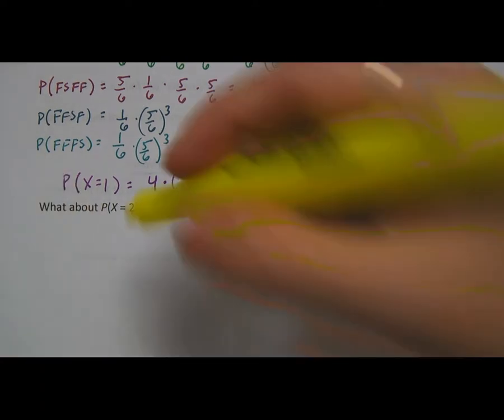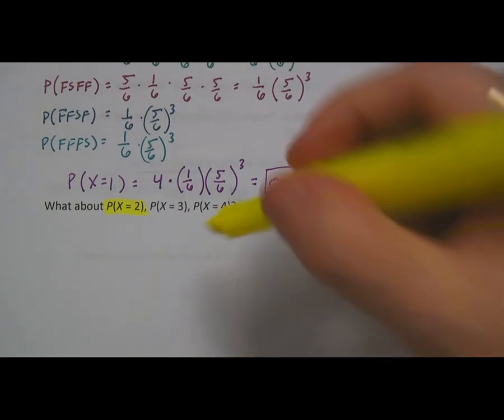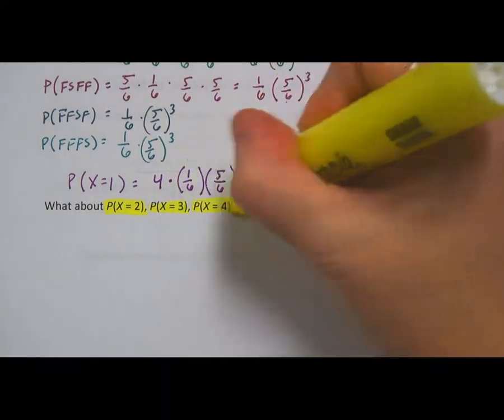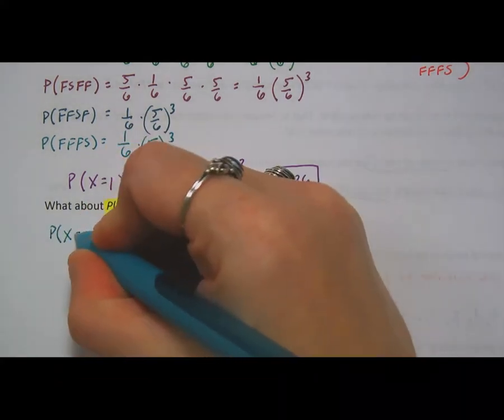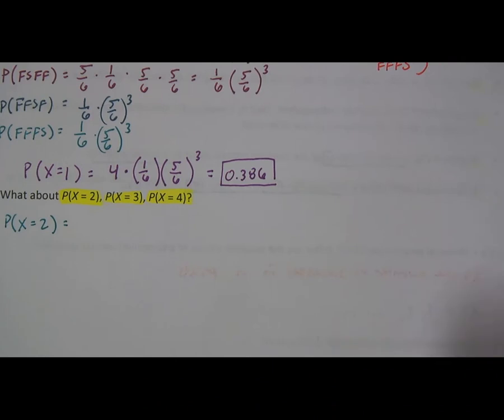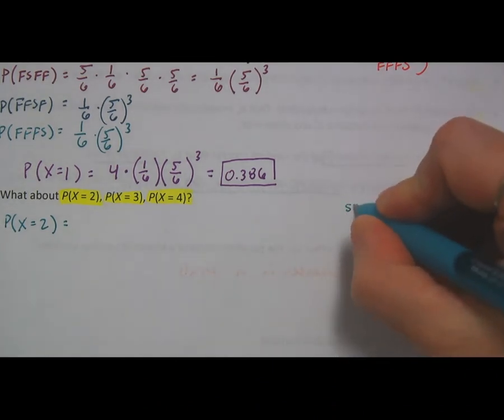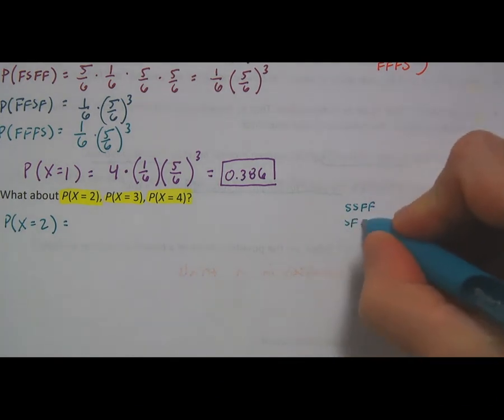Let's see if we can fast track it and figure out pretty quickly the probability that I get exactly 2 successes, exactly 3 successes, exactly 4 successes. We're going to start with 2. I need to know what that coefficient is going to be. Like, how many different ways could 2 successes happen? Make a list out to the side. I could get success, success, fail, fail. Success, fail, success, fail.